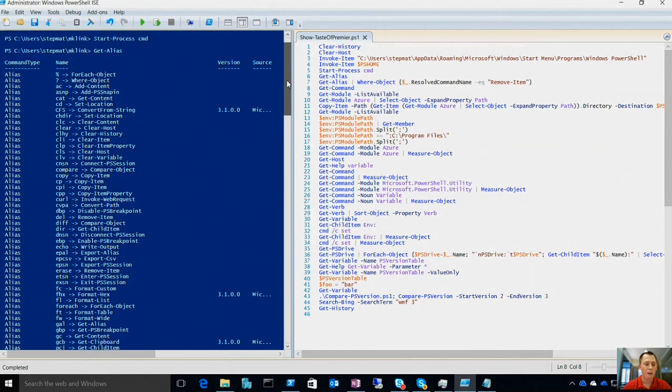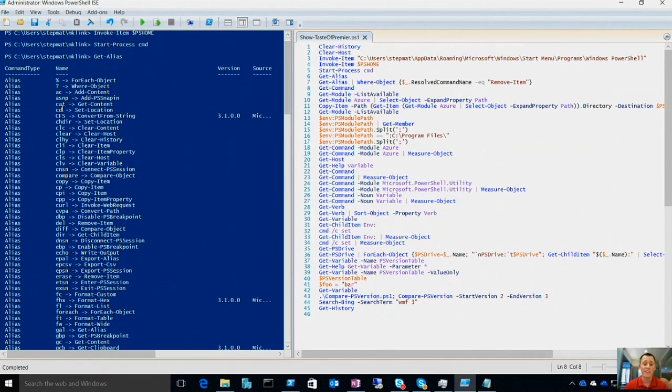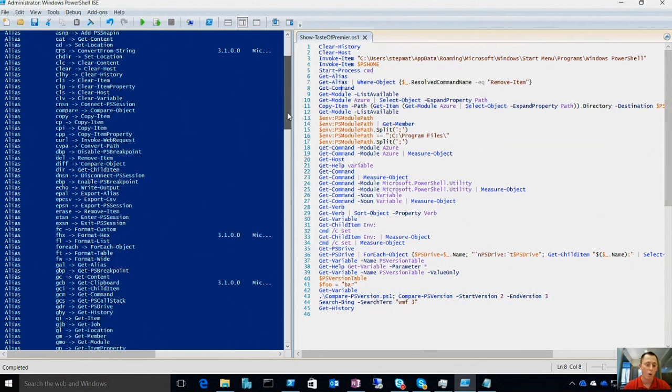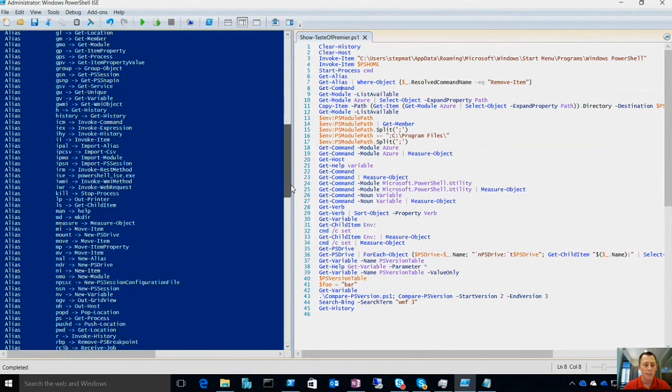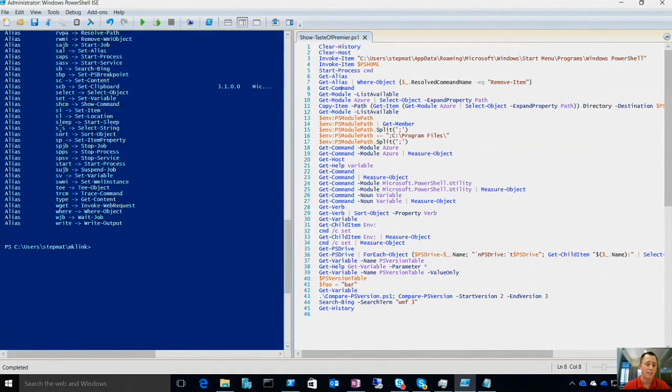All right, so now going back to the aliases here, this shows you that the aliases are a shortcut, so you don't have to type out the entire commandlet. Some of these should look familiar here. dir, which is actually get child item, so you're only typing 3 letters as opposed to that whole command. And then you've got set, which is the old way to set variables in the command environment. That's actually now the aptly named set variable.